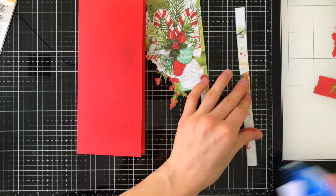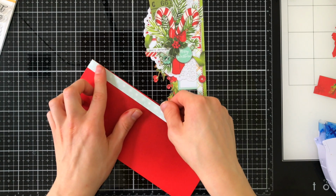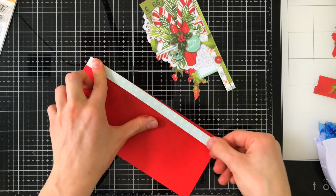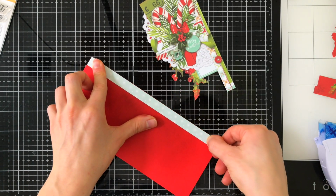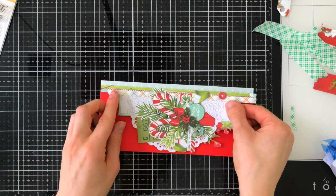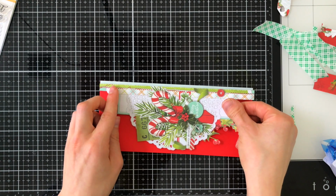I decided to add a strip of the blue paper that's in the kit. This is also part of that Simple Stories pattern paper pack. And I'm going to add a strip of that along the right-hand side of the card, and then I'll also layer with foam tape that beautiful ephemera piece. So once we have these attached, we're ready to start adding additional elements.